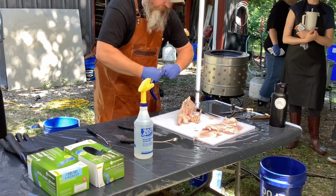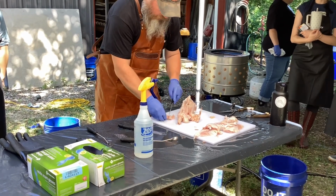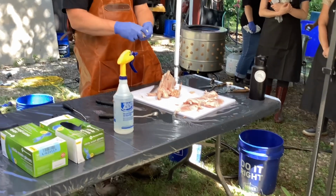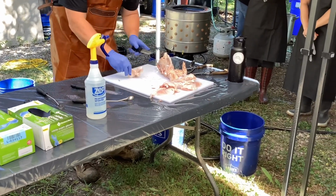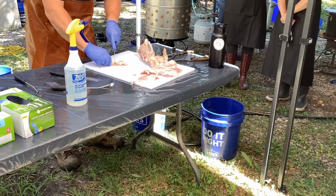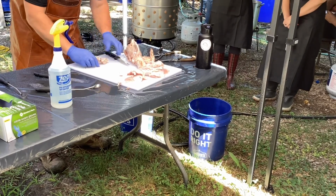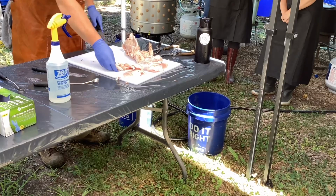There's one. And then if you want to keep them that way, you can cook them that way, or you can come in. I typically will take them, cut down through, and then you can find that joint. And you almost break it and then find it. And you got two chicken wings.